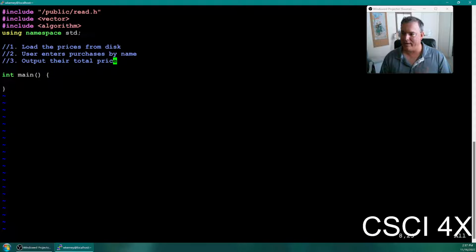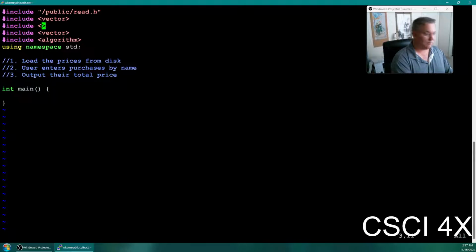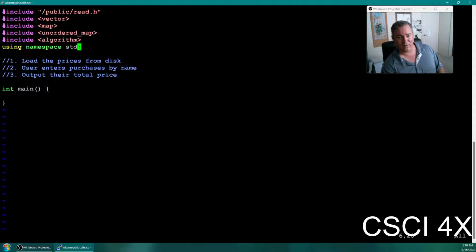After they say I want a hamburger and a corn dog, we tally up how much everything costs and display it to the screen. Do you guys understand? We're going to use maps for this. Maybe we'll use a map, maybe we'll use an unordered map. If I had to go to a desert island, unordered map, thank you.